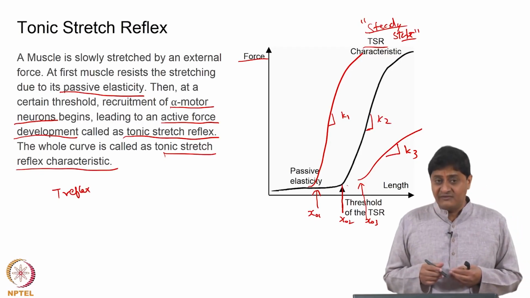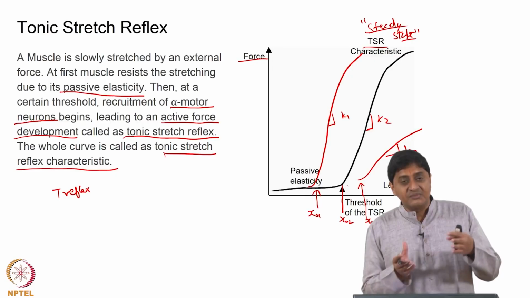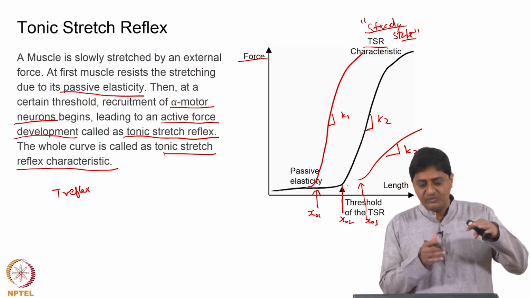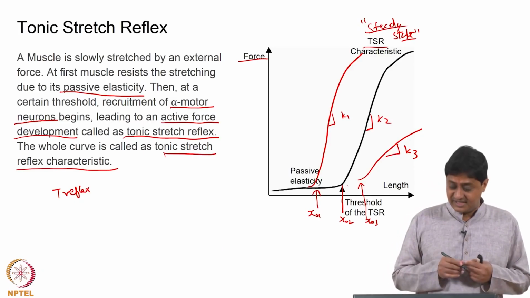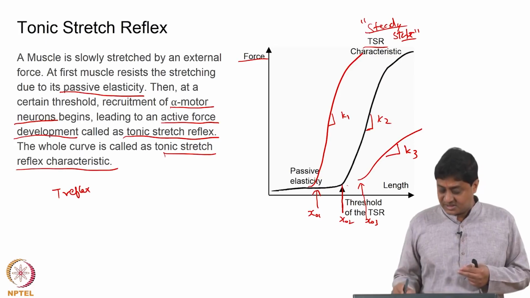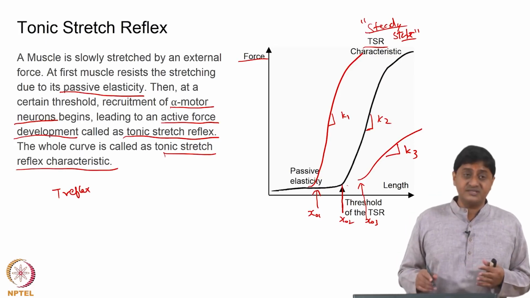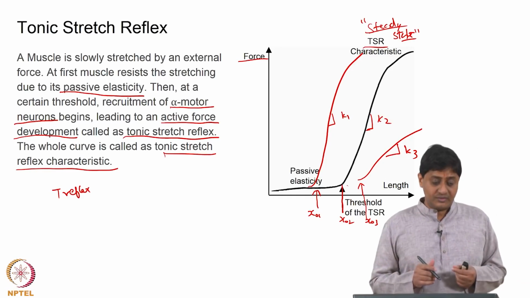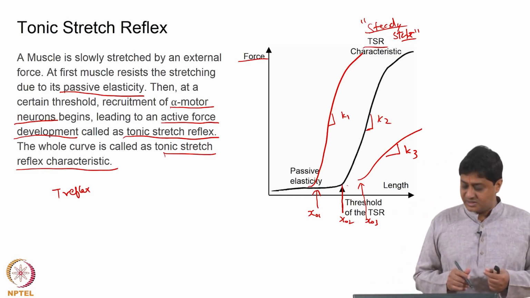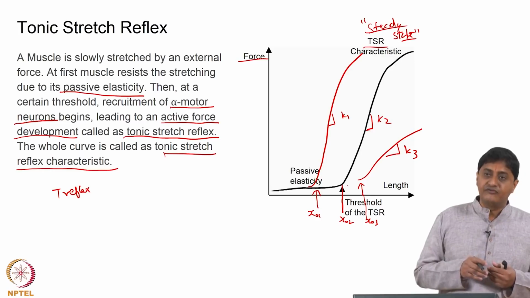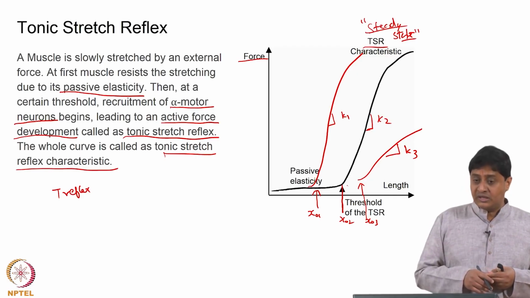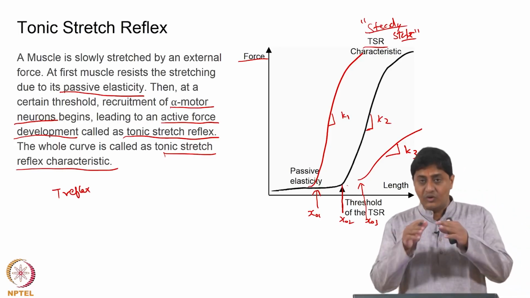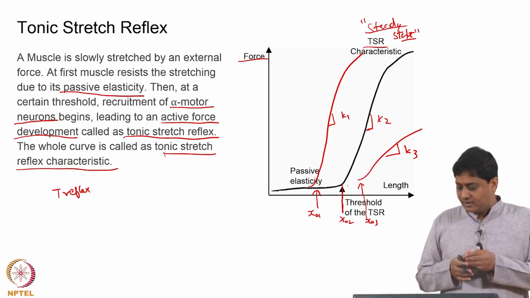Okay. So, here we have a system that behaves like a spring, yet its stiffness seems to vary at multiple levels, and not just that, it seems like there are multiple resting lengths. So, this tonic stretch reflex and this threshold itself can be controlled. In other words, at what point the force will begin to develop is something that can be controlled by the central nervous system.